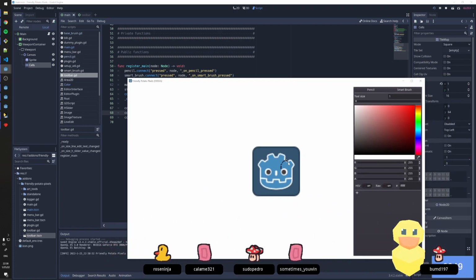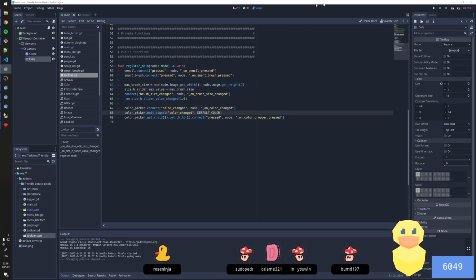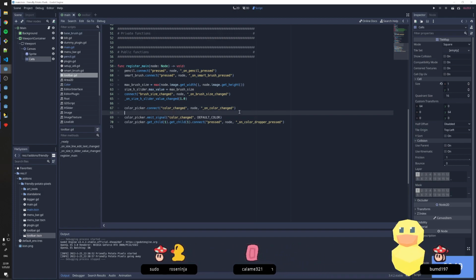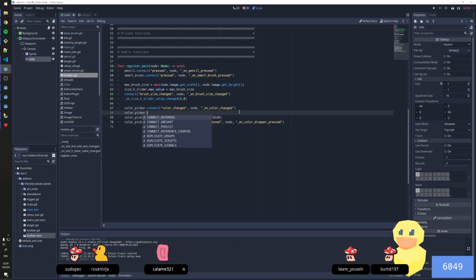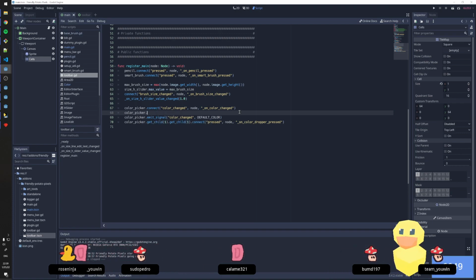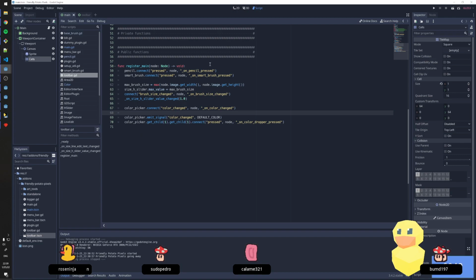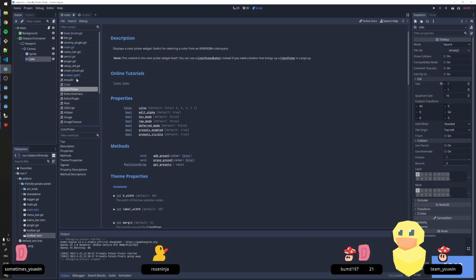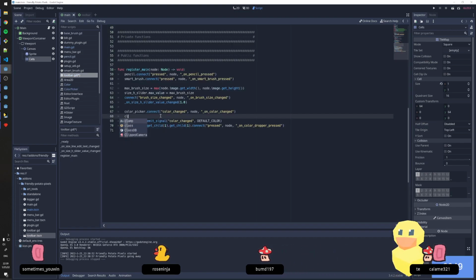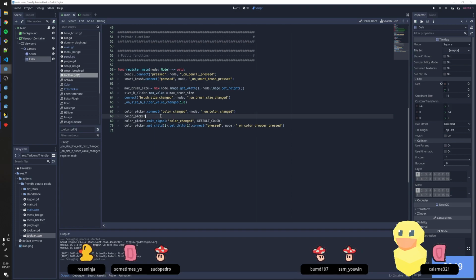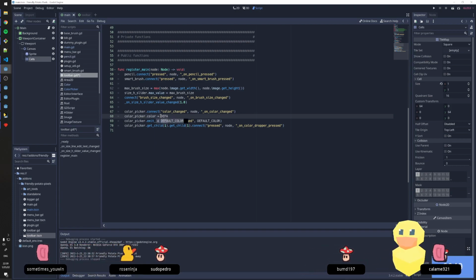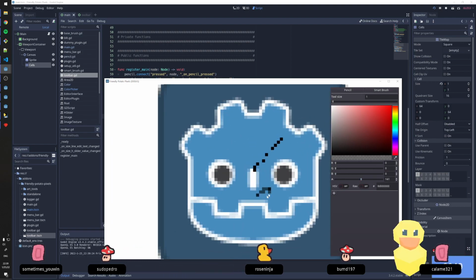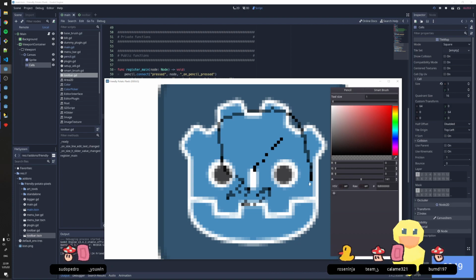All right, so still technically correct. How do I set the color of the color picker? What values does the color picker have? Okay, so you just have a property color. Color is equal to default color. There we go. Okay, so now this makes more sense. Boom, there is your transparent value.